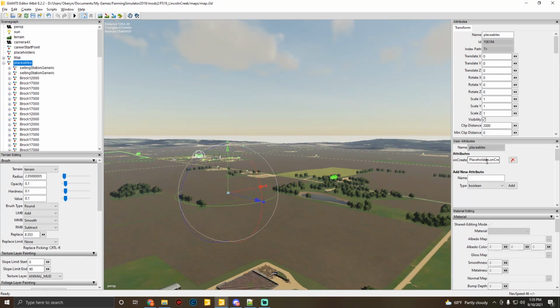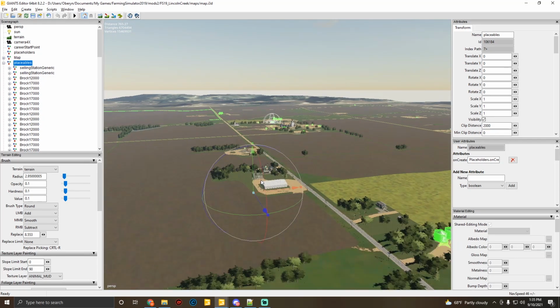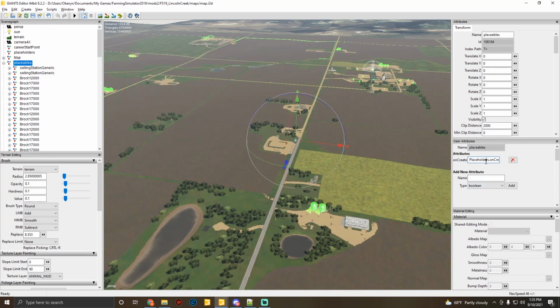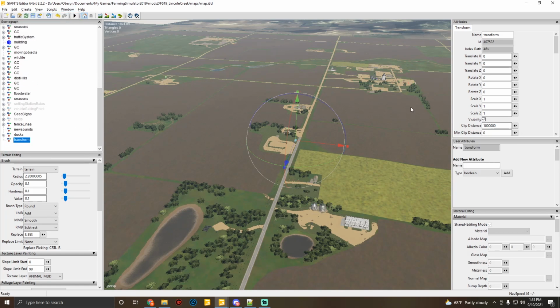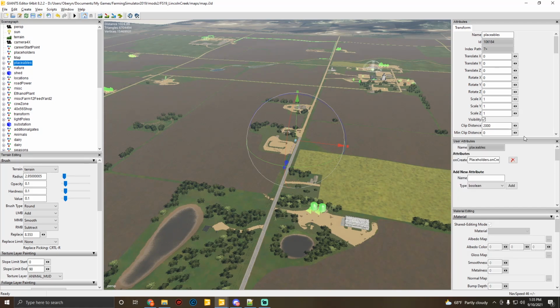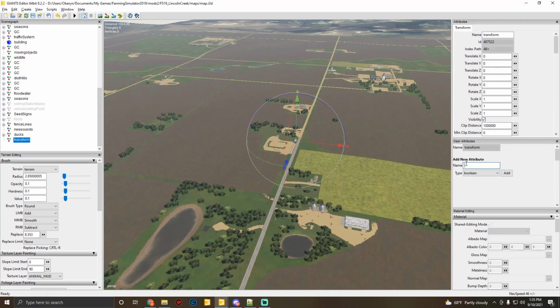You're going to create an onCreate group, or onCreate user attribute. So it's going to be placeholders.onCreate. If you guys skip around lessons, I need to show this for you. It's going to be a script callback, and then placeholders. Make sure all the capital letters are correct: capital P, placeholders.onCreate. That's how you spell it. You're going to make that a script callback. You're going to add that.